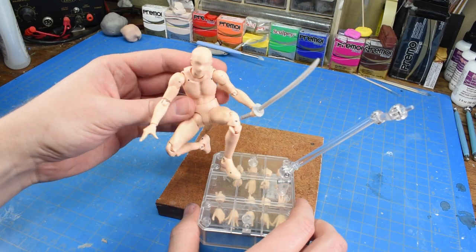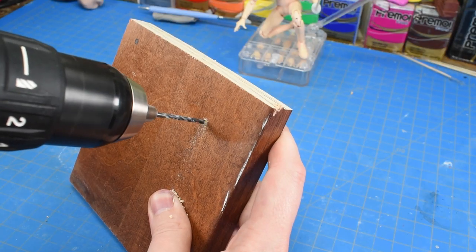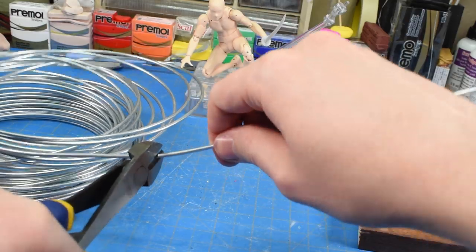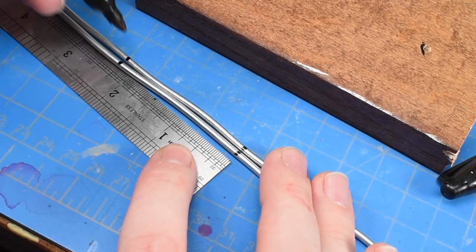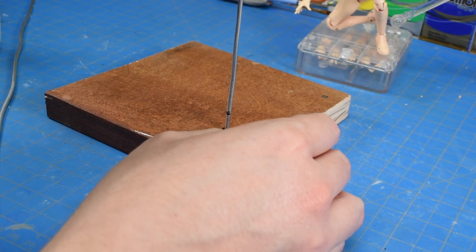So, as usual, we start by posing the figure into how we want the sculpture to look, then drill a hole for the foot. Now we cut two lengths of 12 gauge steel wire, then measure out the proportions and glue it into the hole so we can bend it into shape.